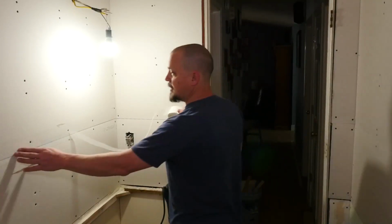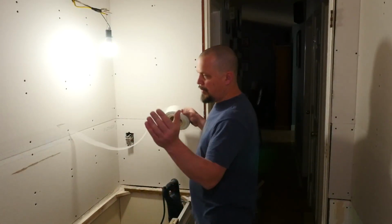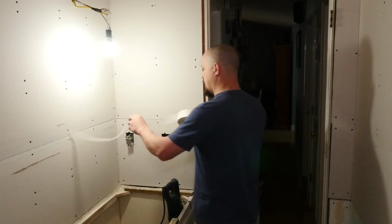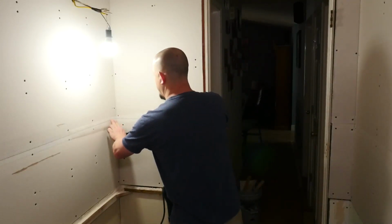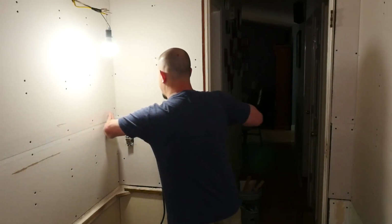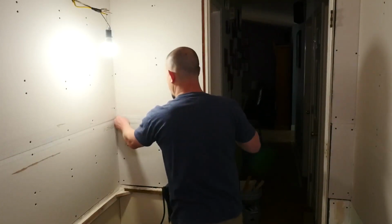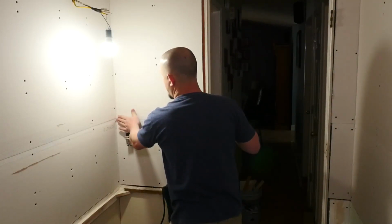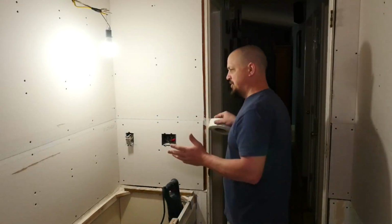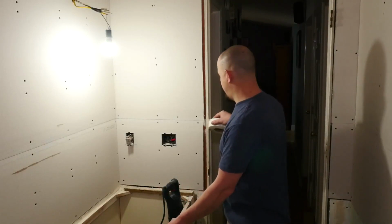You'll see most drywall specialists use paper tape here, where you put in a bed of mud, put the paper tape on, and then put another coat of mud on top of it. And they even have a really neat contraption that will do all of those steps in one pass. But for my purposes here, this is what works best for me. I've tried the paper tape with some success, but it just takes one bad joint to have to come back in and fix to make me never want to use that product again.